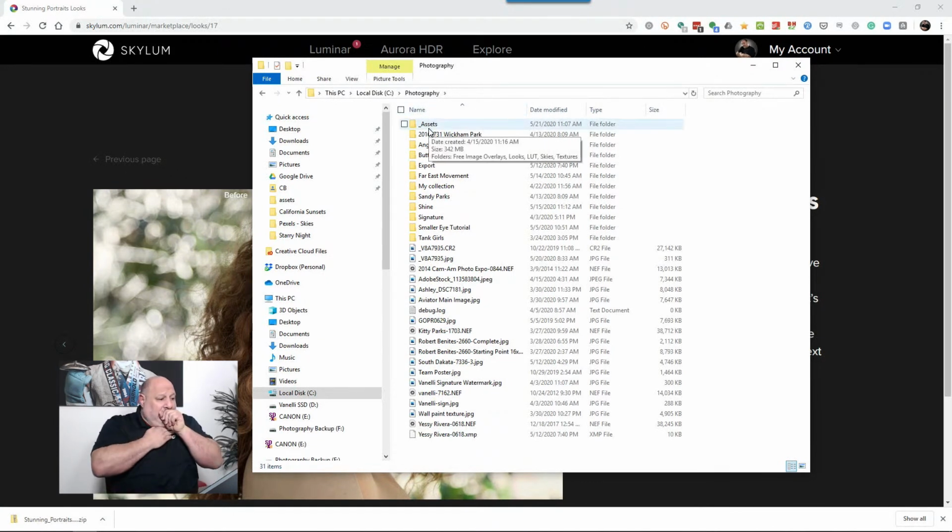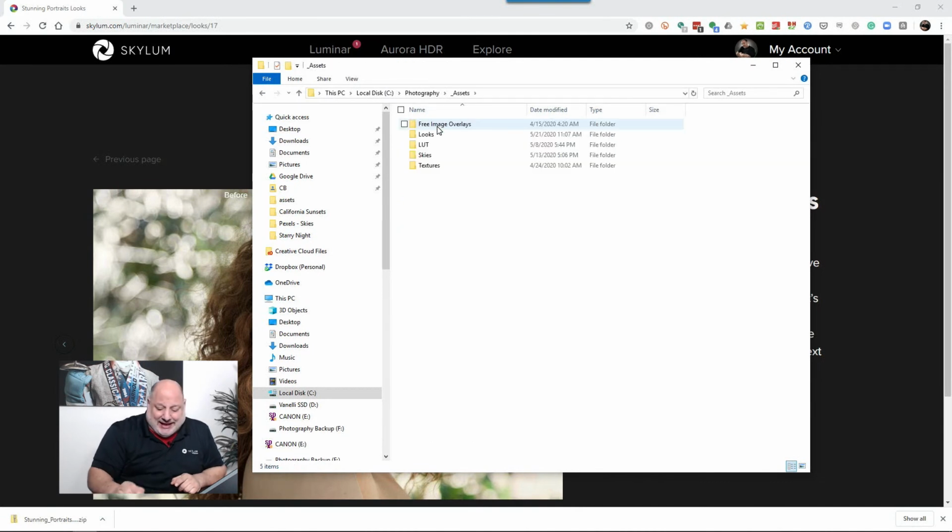I'm debating whether or not to move that just outside my photography folder, for two reasons. If I were to click on my photography folder and have it import or ingest all of my photography images, I don't want the _assets to be part of that. So if I do that, I'll remove it from that folder. If I don't, I like to keep it here, because if I need a new sky or need something, I know exactly where it's at.